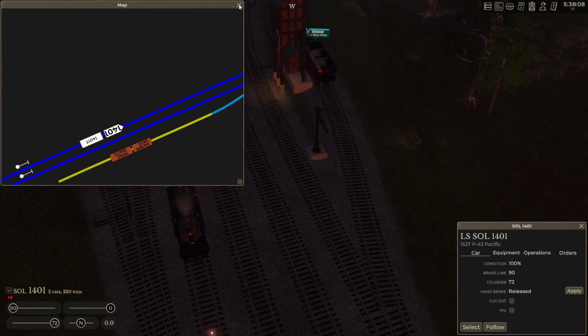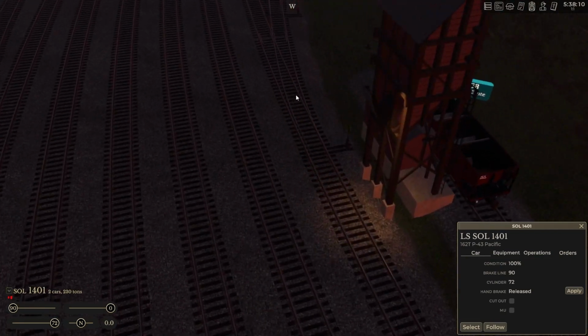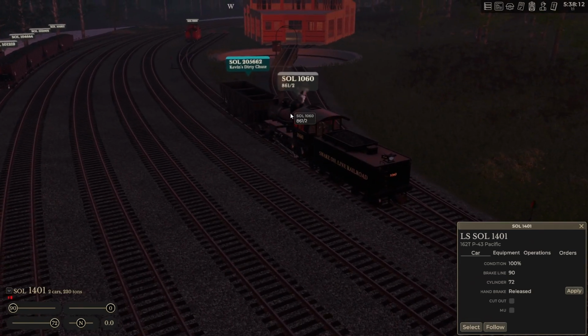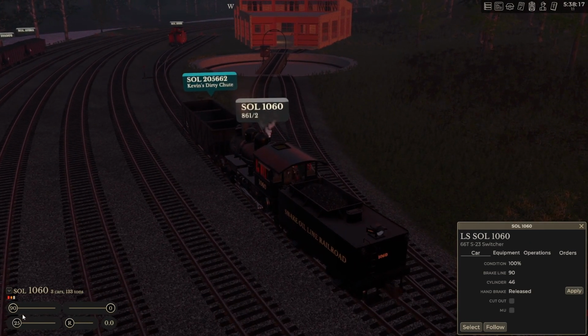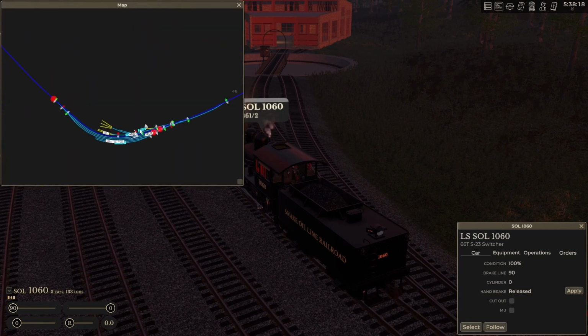It's not urgent, but I need to get him out of the way. I actually need to get this one out of the way too. Let's see. Where's 1402 in the siding? It is, so I'm not going to worry about it. Never mind. That's why I didn't move him.